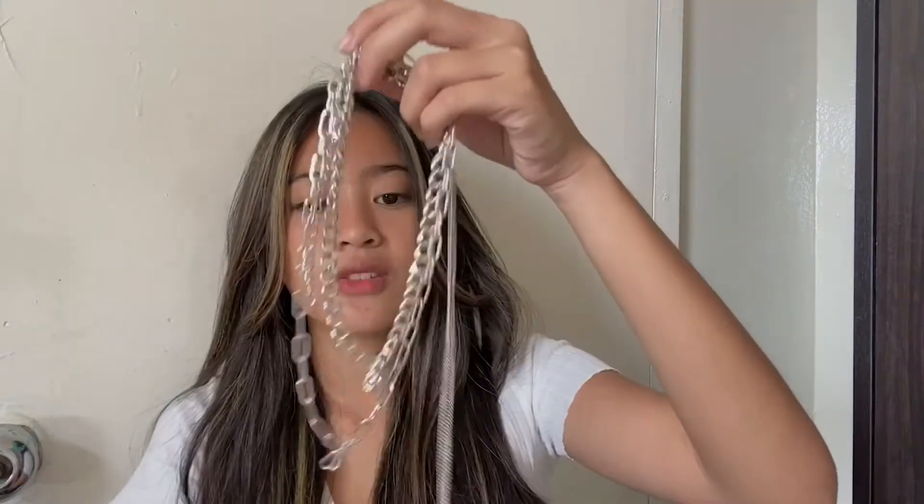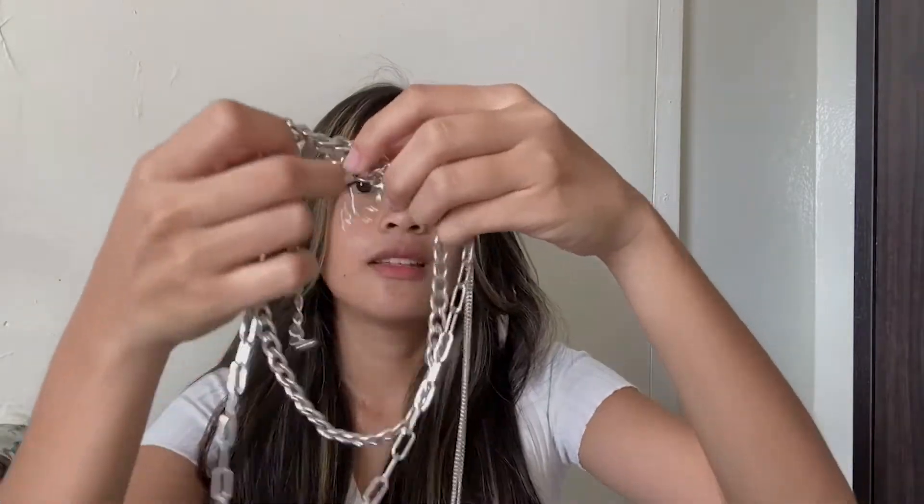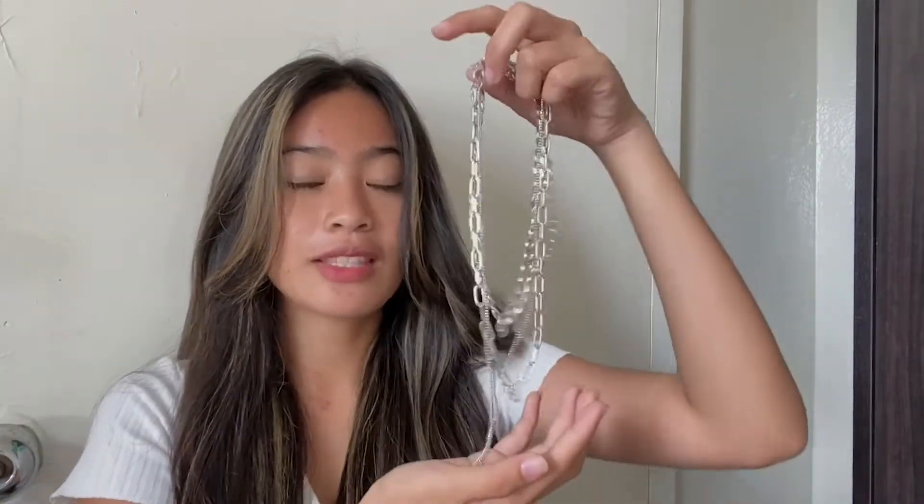I'm going to start with the necklace, then the tops, then the bottoms. I got a three-set necklace — it has a chain necklace, a silver necklace, and a grindstone lock necklace. This lock necklace is so cute. I've seen this style everywhere and wanted to try it, and it looks good on me. Even though I'm not very stylish, this necklace really gives off a chic vibe. The metal is also solid and heavy — not cheap-feeling at all.